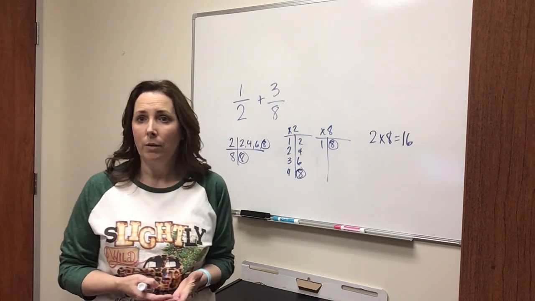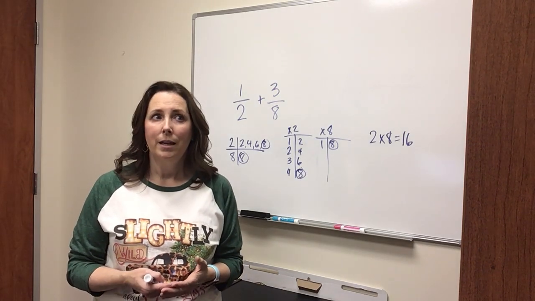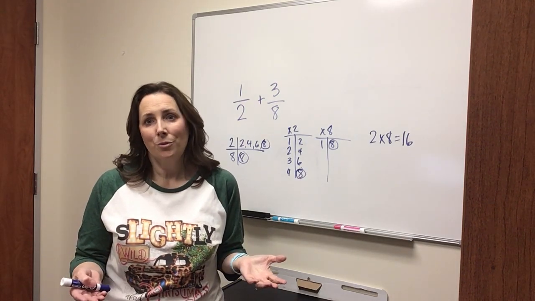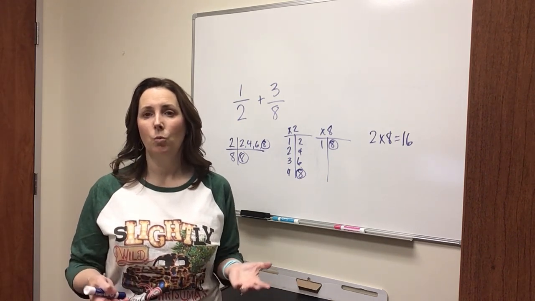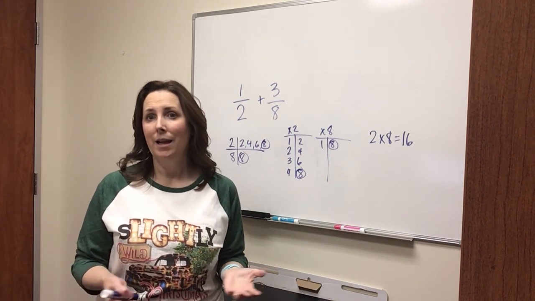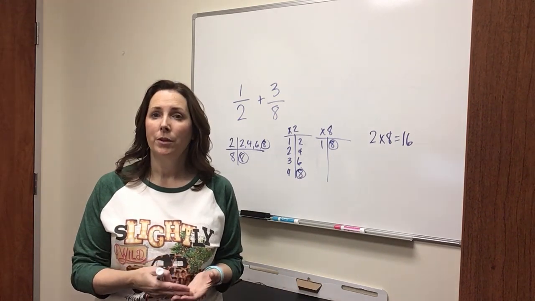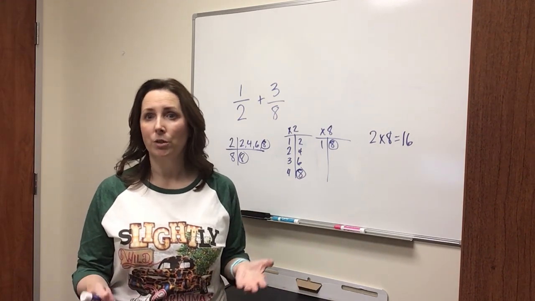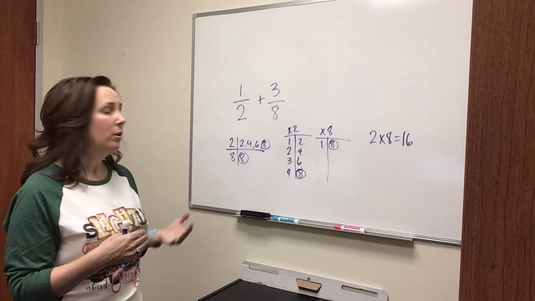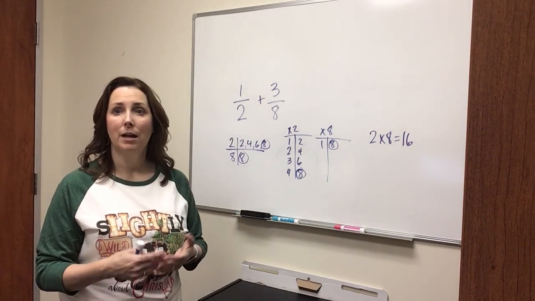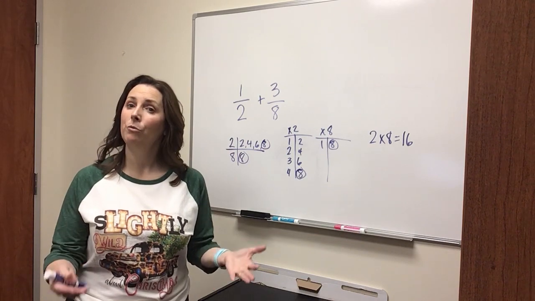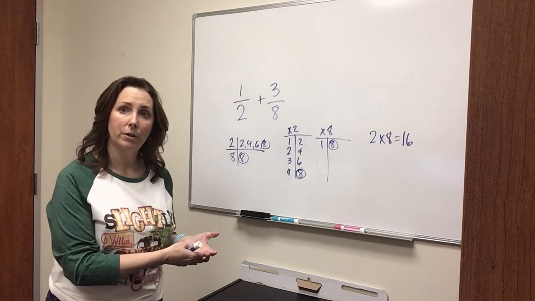The reason we're not allowing kids to use that strategy is they don't understand what they're doing. They don't have any idea where those fractions came from and why they still give you the same answer. We are trying to build on their understanding of equivalent fractions from 4th grade. So we are making sure that kids understand I'm multiplying times a value of 1 to get an equivalent fraction.